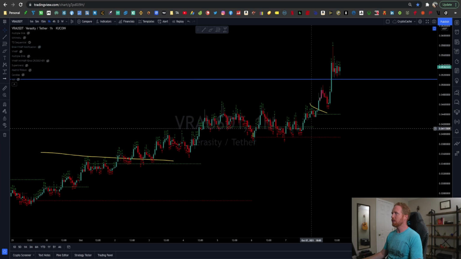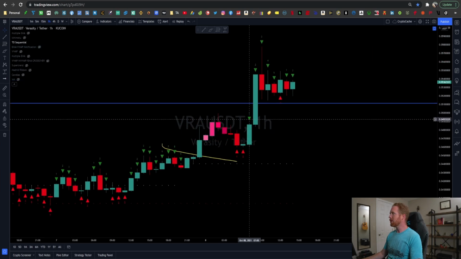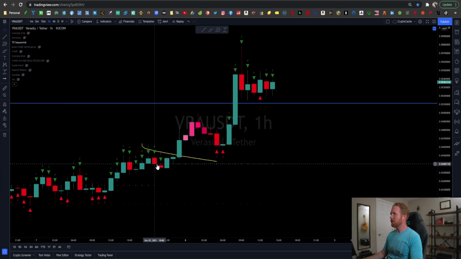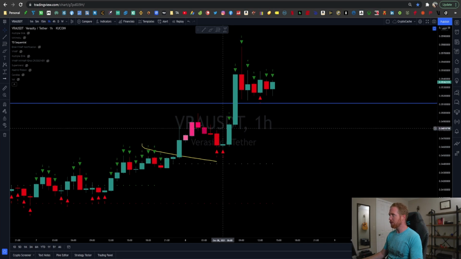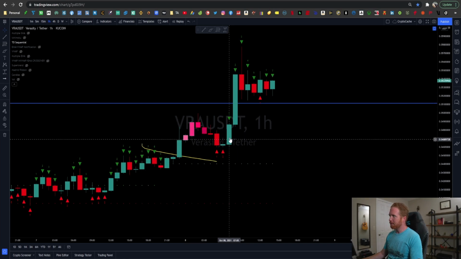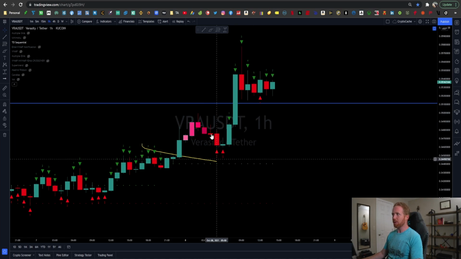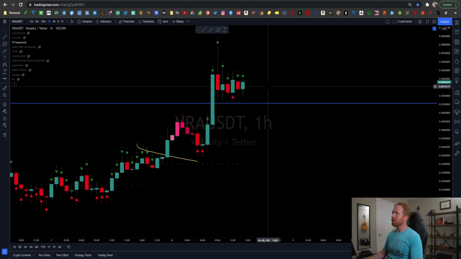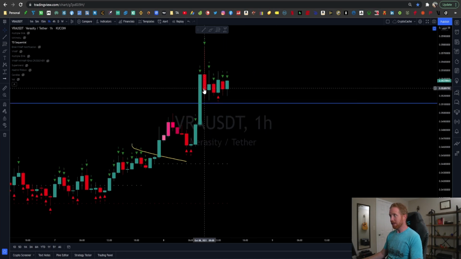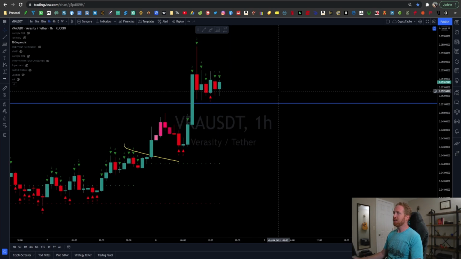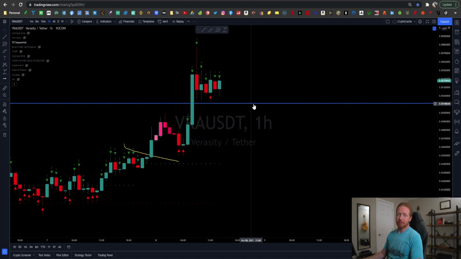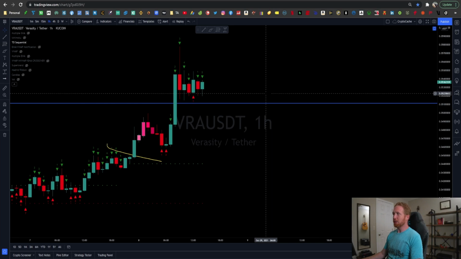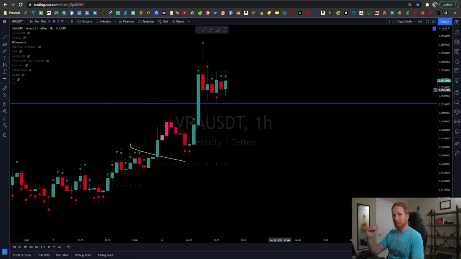Let's take a quick look at TD Sequential. And we can kind of see here, obviously, that we reached a state of exhaustion, kept pushing up even further. So, with that being that far past the point in which it should have started retracing back here, but it kept going, it means even further that we need to have a little bit more consolidation. But I like this. We got 6 hours of sideways action so far. If we can get another 6 to 12 hours of very similar price movement that will come down potentially to bounce off of 5.1 cents, we're going to be in pretty darn good shape here, especially if that one-day candlestick closes above.